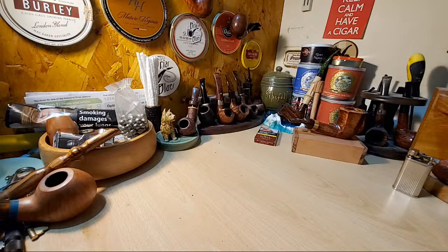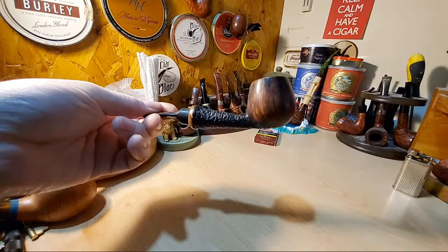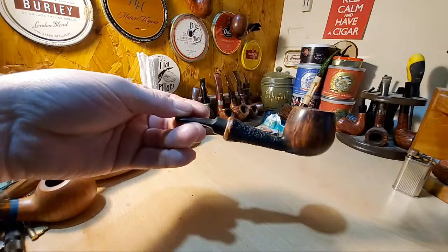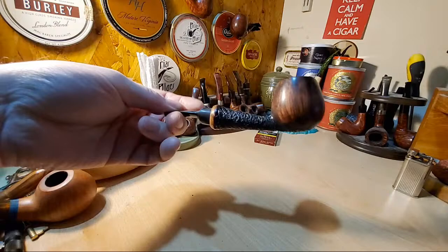Hey, Victor. All right, so we can start first with the main stand over here. So this is one of mine. It's an LCS Apple. This is a pipe which is kind of designed off a Lars Iversen idea. I've made a few of these, sold quite a few. Really nice shape and just a lovely pipe. I use this one to smoke Latakia blends.